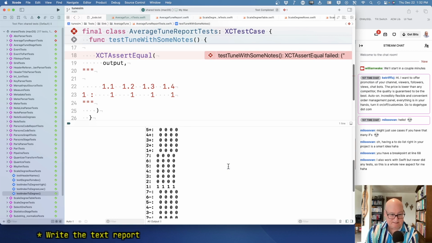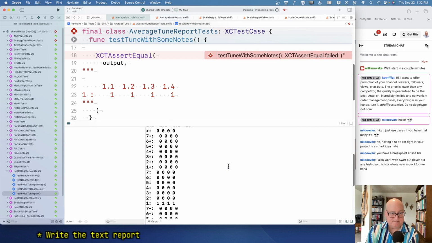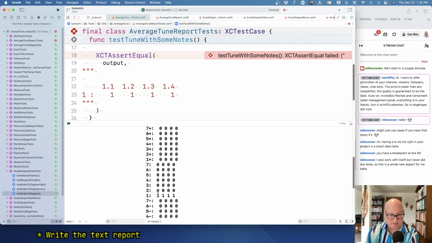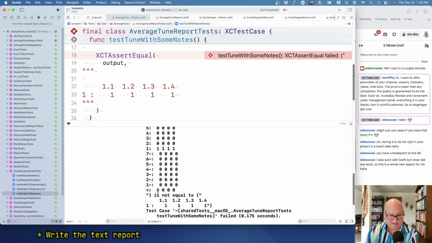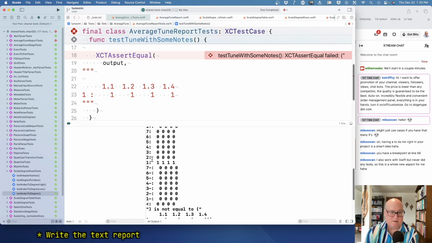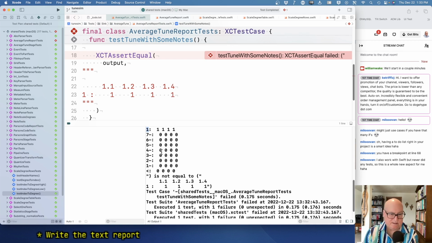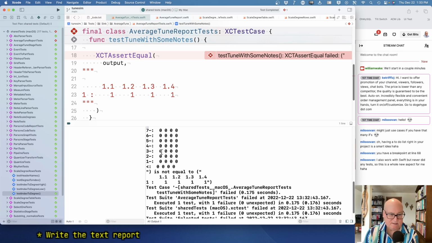Okay, that's looking kind of good. We need to line things up better, but that's more or less the report in real life. Maybe I should put the spaces in the header itself.